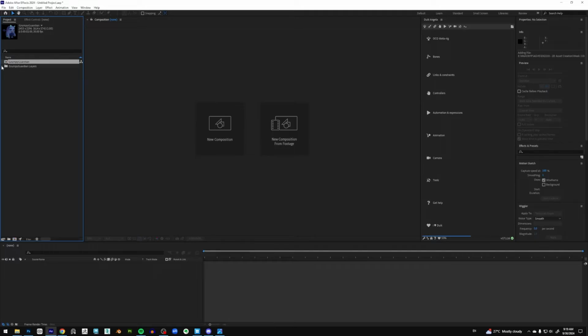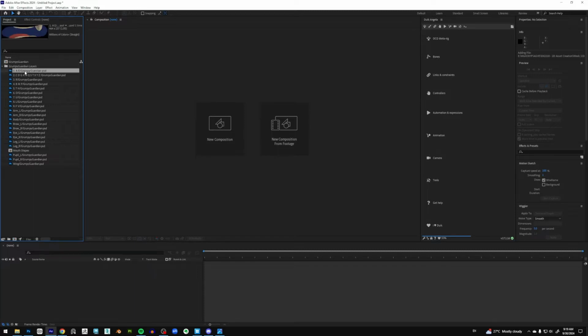By doing so, you will see that it has imported your PSD file into a composition, which I will explain later, and it also has the individual layers over here.